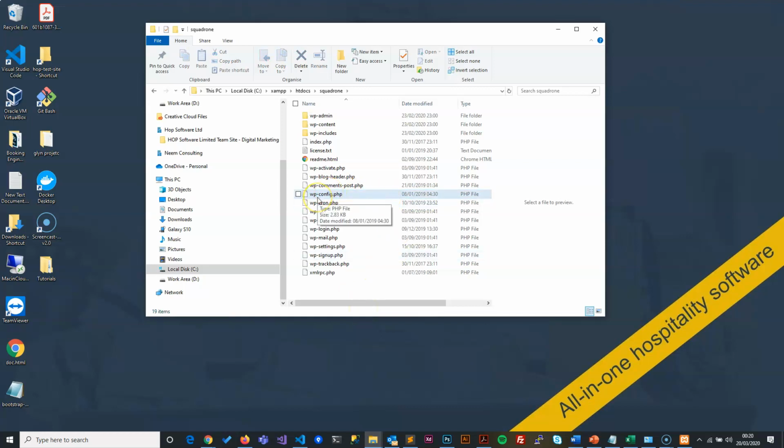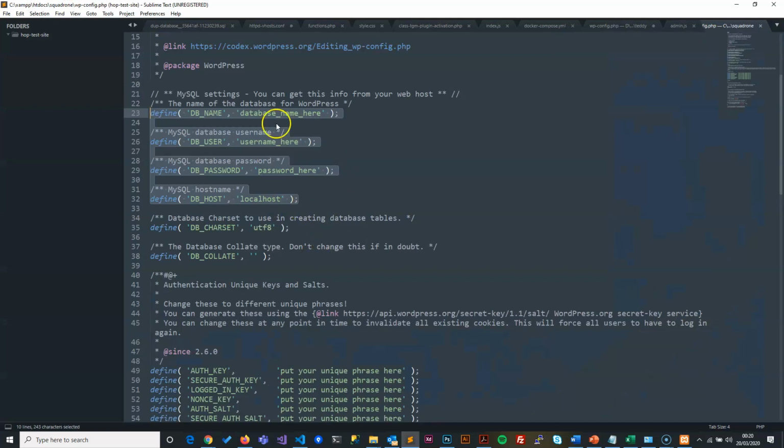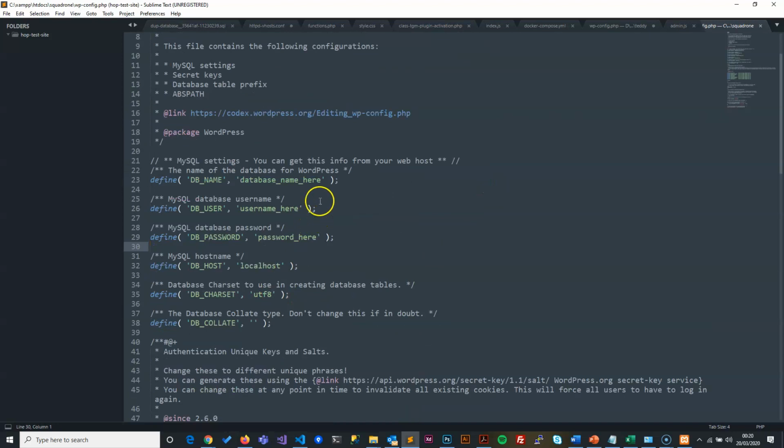Now, when you do this, you need to open this file so that you can input the credentials that you've already put in your database. If I right click this now, this is giving me the database string. This is sample data. So I'll tell it what the database name is, which is Squadron.